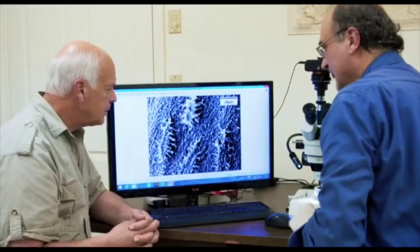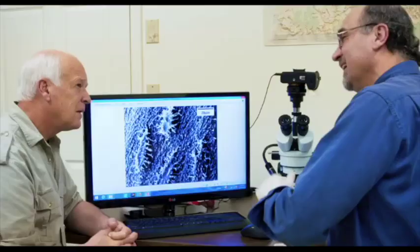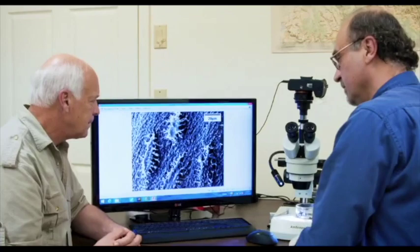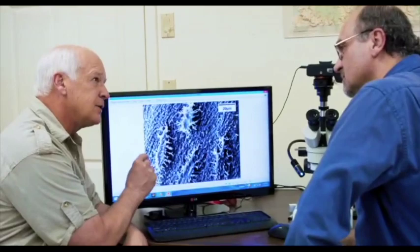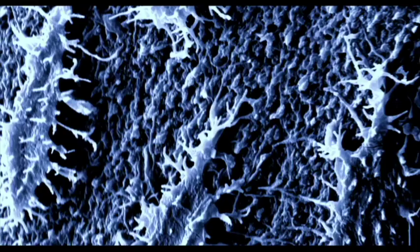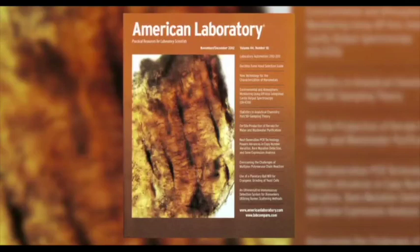We would not begin to expect to see such enormous and elaborate detail. These structures are incredibly small — see the 20-micron bar — and yet see that kind of detail still intact. The preservation process is surprising to everybody. As creationists, we have a lot less to explain than someone trying to suggest this is 65 to 70 million years of age. I just want to make sure we're not looking at fossilized tissue replaced by calcium — these are real cells, correct.